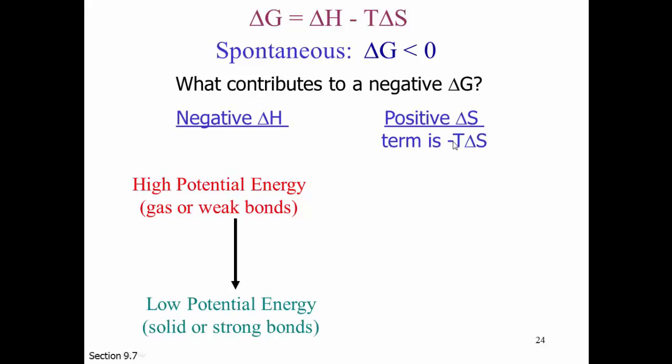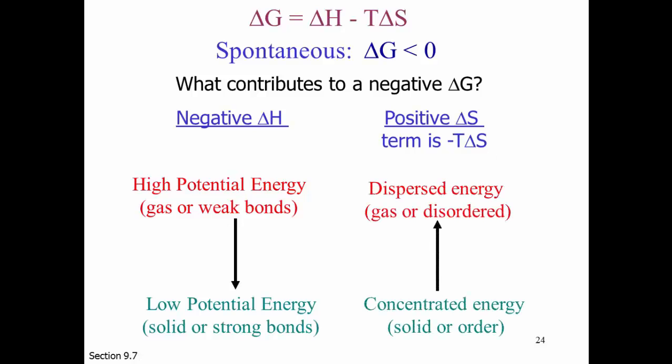Within the equation, the term is minus T delta S. Temperature can never be negative because it's in units of Kelvin. So if temperature is positive, and delta S is positive, the entire term is negative. And that's good, because negative delta G changes are spontaneous. So it is good, as far as Mother Nature is concerned, if we go from systems which have concentrated energy to dispersed energy, especially systems where we make more gas. Bottom line here is, when delta G is negative, things happen. And it helps when delta H is negative and when delta S is positive.